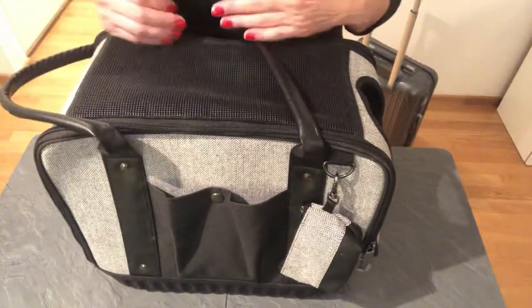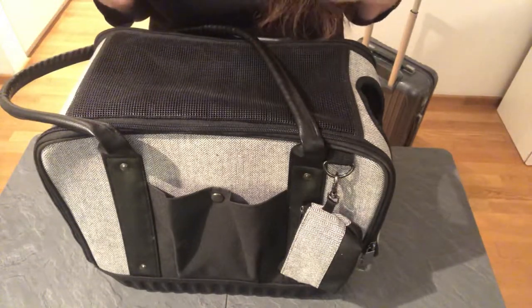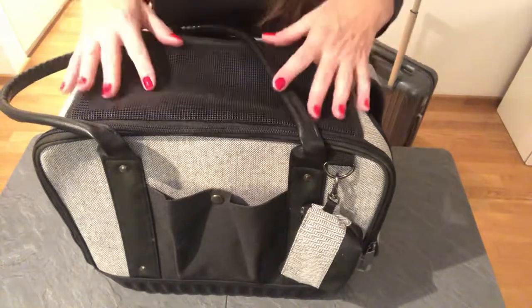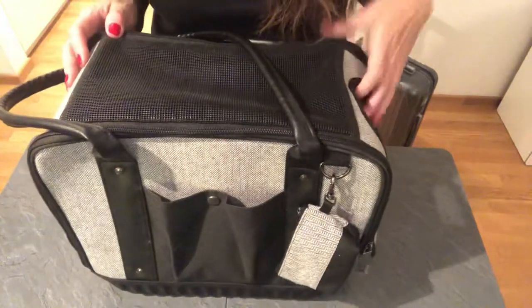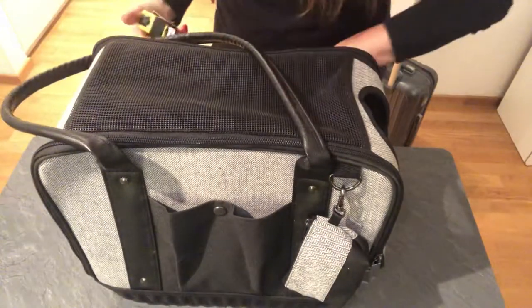It was very important for me to get a dog bag that I could actually carry along and bring with my luggage if I'm traveling by myself. Having this bag, plus a purse, plus a suitcase, and not compromising my own safety or being distracted by the dog. So I got this dog bag, this carrier.